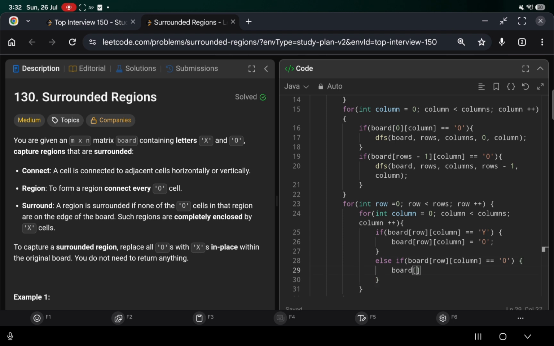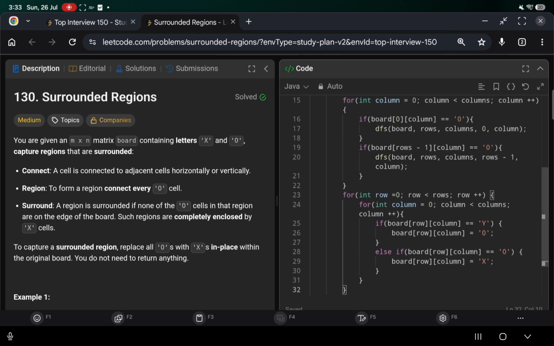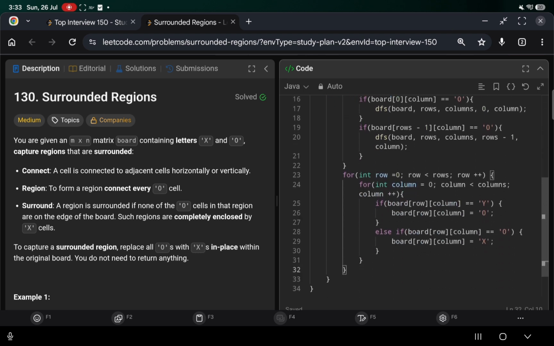Okay, so now we are done with this, and we do not have to return anything because we would be replacing everything in place.